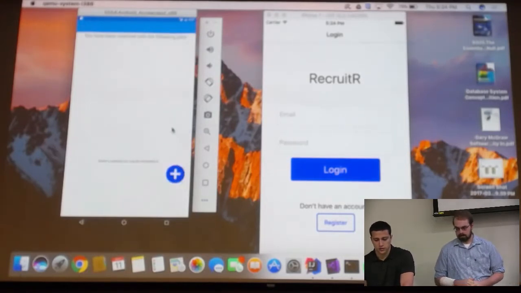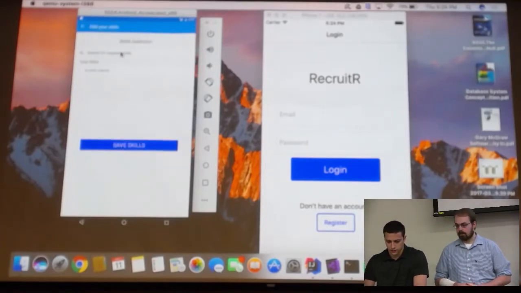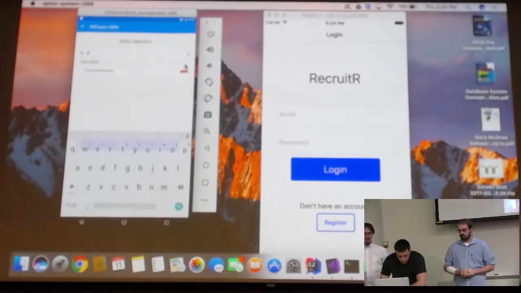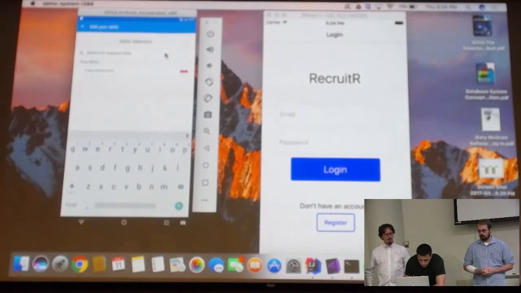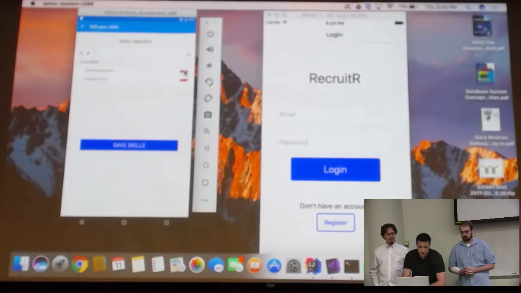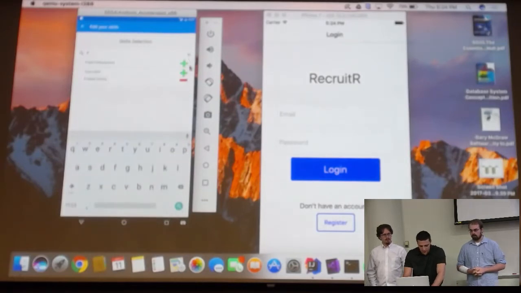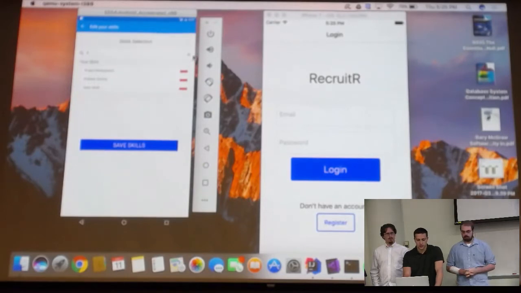All right. Looking at skills. Adding skills, we have a list in the database of all the skills that are available, and that's what you see copied off when he types into the skills box. Right now we only have a few skills in the database, so these are all that show up, but we could add a huge list of skills if we had those skills.